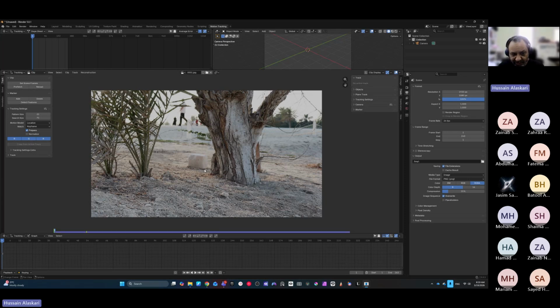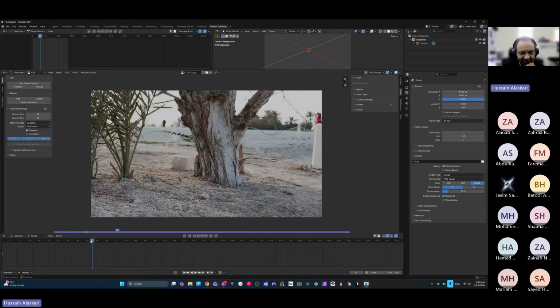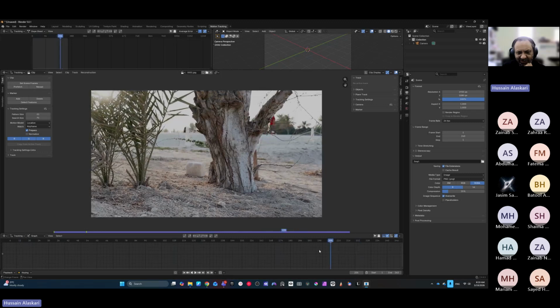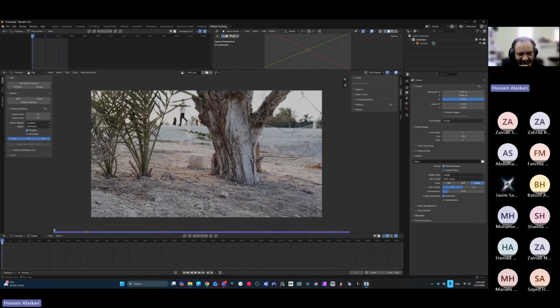We want Blender to detect features. The button for this is that. Now, before we do that, as I said, you have to set up these settings before you start adding trackers. There isn't much movement happening in this. There is no zoom, it doesn't rotate, it doesn't do anything. So in this case, location is enough.